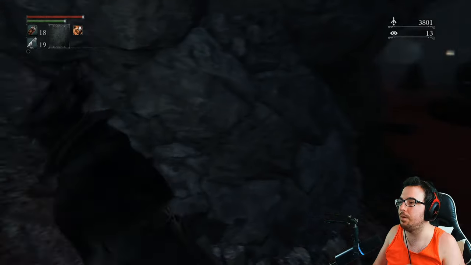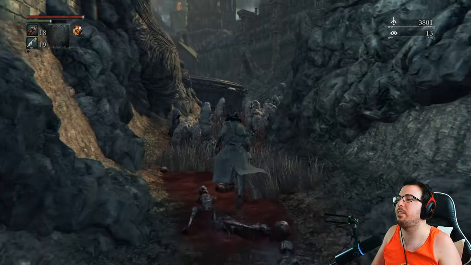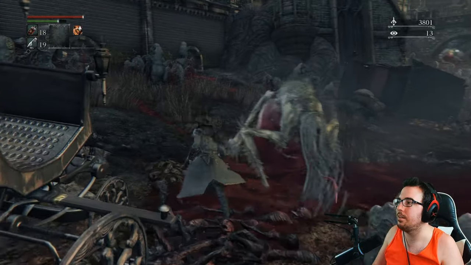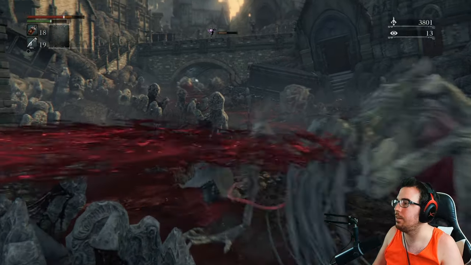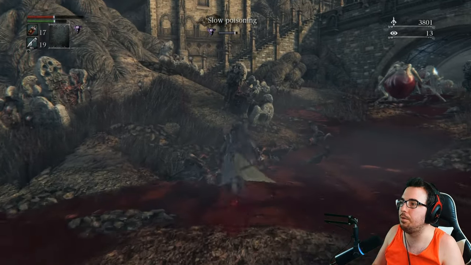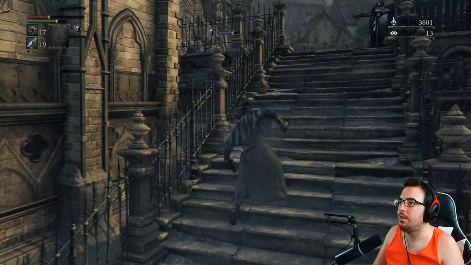Oh, this is not the way. That is the opposite of the way I wanted to go. I know what's in there. That's where the amygdala claw and the Gatling gun is at, if I remember right. No, no, no, no. Oh, and I'm poisoned. This is horrible, horrendous, terrible. I hate it.